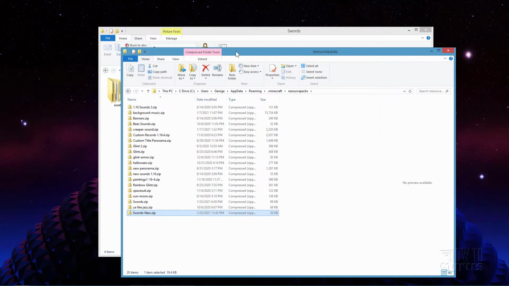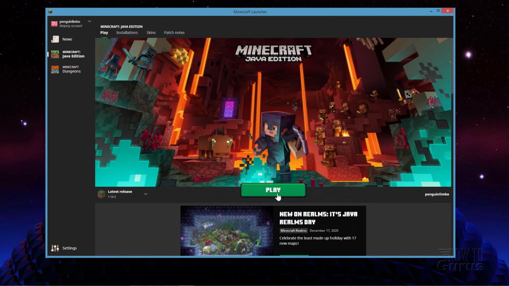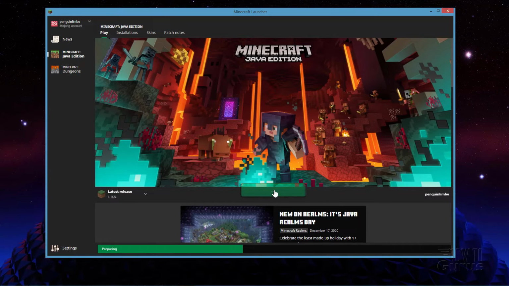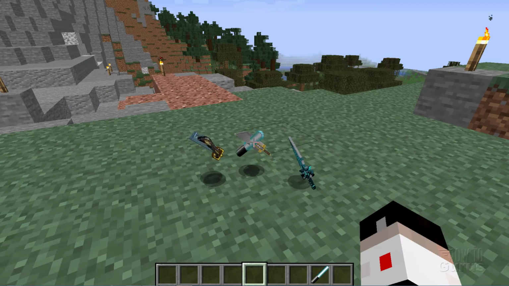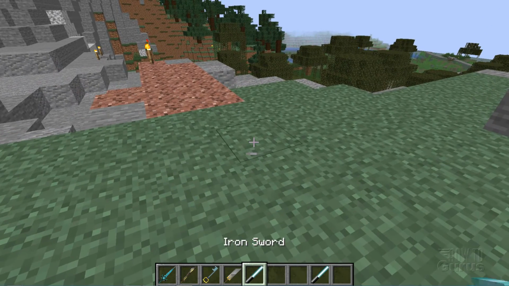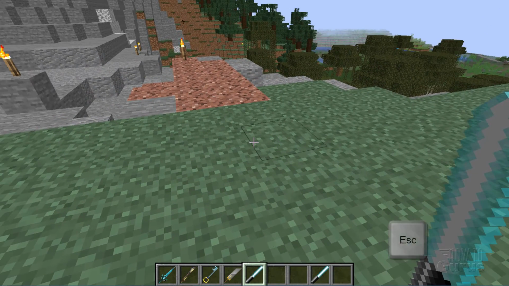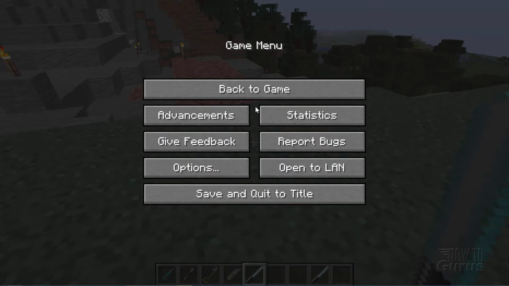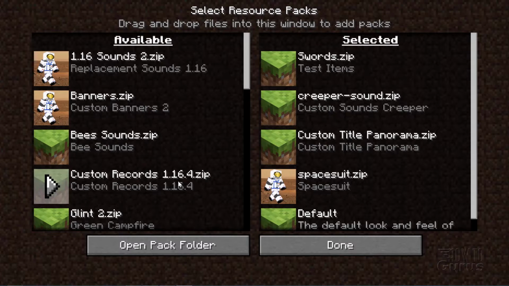Okay, we can now go into the game and then activate this resource pack and let's see how this new sword looks. All right, I'll relaunch the game right here. I'm just going to skip forward past all this launching stuff and get right into the game, and then we'll change over that resource pack from inside the game. Okay, back in the game, let's just pick these things up. There we go. And let's come out of here, escape key, hit options and resource packs.